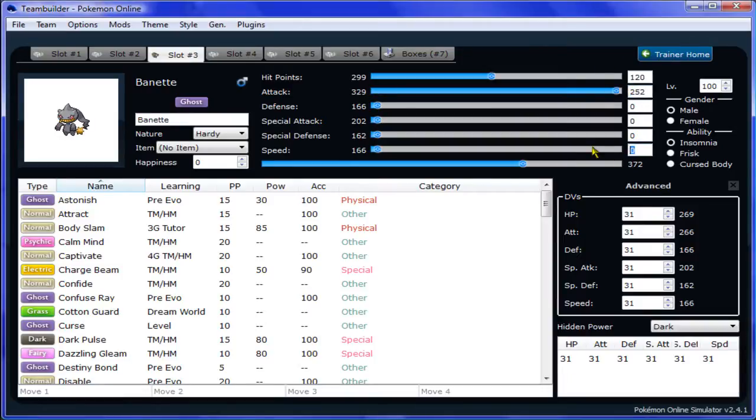The speed will allow you to outspeed other priority users, I believe, like Scizor and Azumarill, so that your Prankster, because when it Mega evolves, you're going to get Prankster, will go first. So that's what the speed is for.